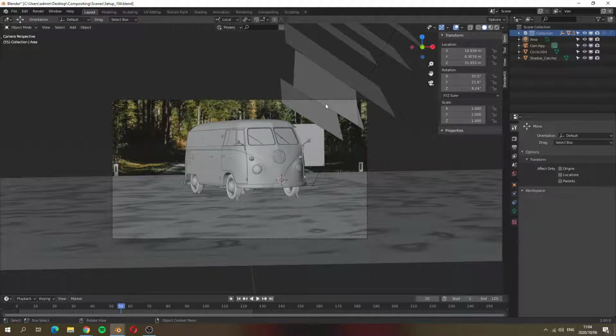So basically, we need to render four things. We're going through the basics of multi-layer rendering. So you have four passes you want to render. You can go way further than that. There's a lot of extra layers you can render, but I just want to go through the basics, what you pretty much need for every single shot. So first we're going to render the van on its own. Then we'll render the shadow that it casts on the floor, and then we'll render a depth pass.